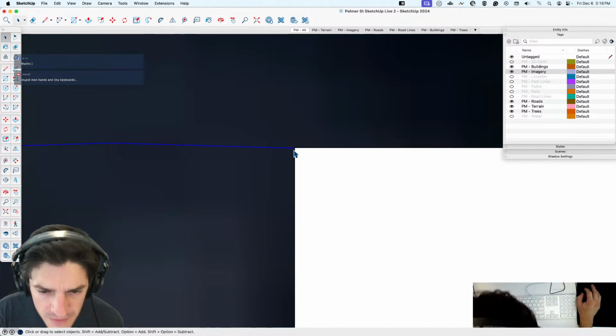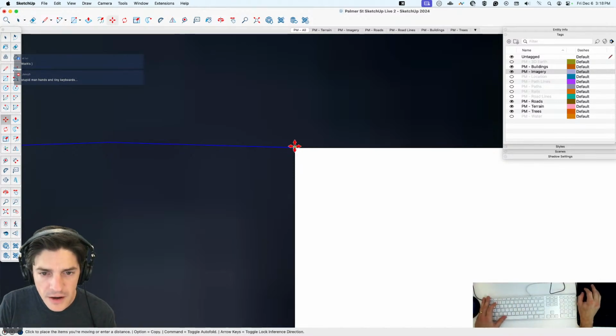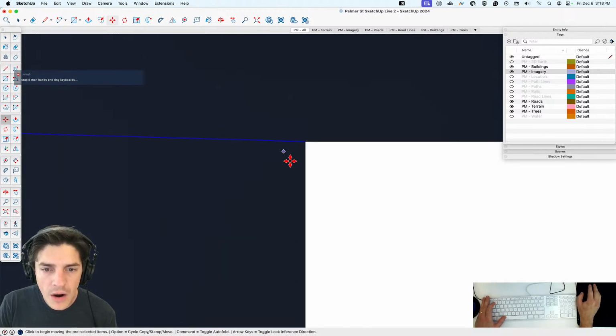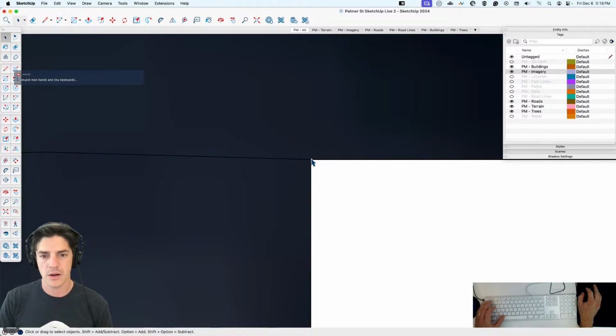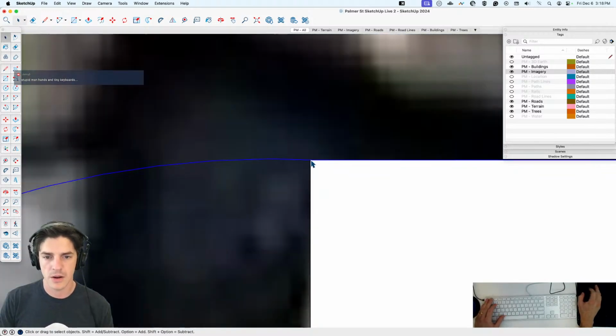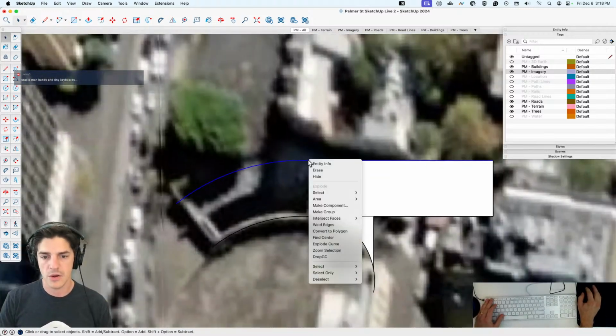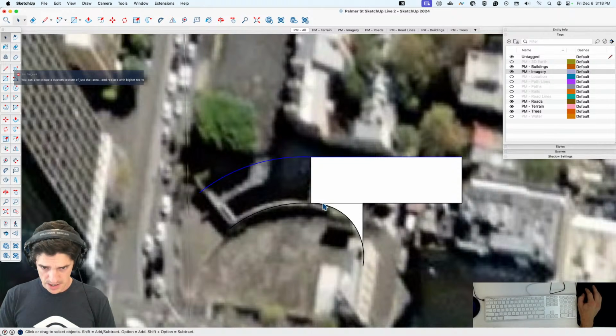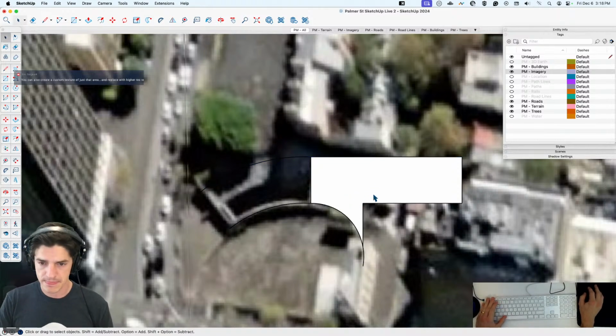Okay, is this connecting here? No. Weld? Okay, so that's welded. And then this. Let's see.